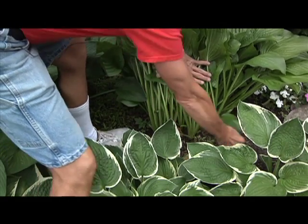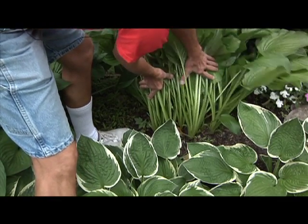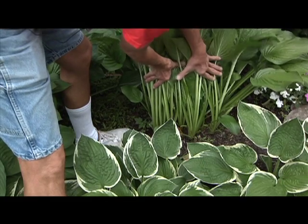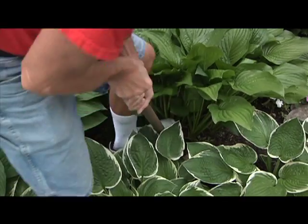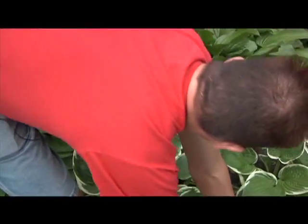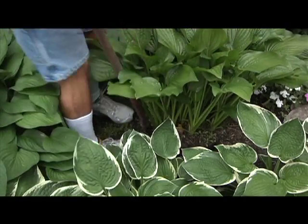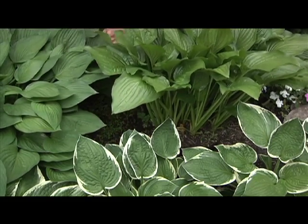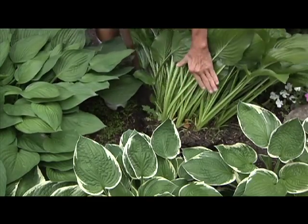And what we're going to do is dig around this whole entire hosta, and then we can divide this up probably into like 4, maybe even 5 miniature plants. And then we'll plant those elsewhere in the yard. So we're going to just take and dig around the perimeter. And you can see only one shovel already dug that up quite a bit. And we'll just go right around the entire plant and just press up and get this all dug up. And just work your way around the hosta. Very easy to do, and you can tell this is already coming out.